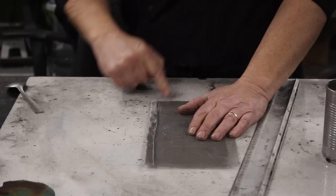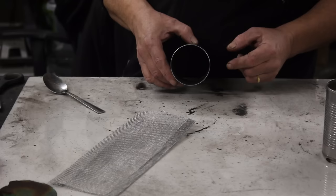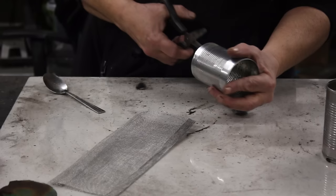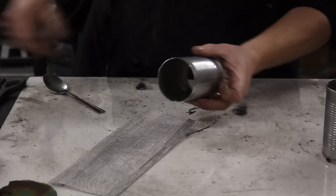Give that a press — either whacking it with a mallet or putting it into a clamp or a vise — and that joins those two bits together. We also need to join those two edges together, so when that's done we've got a flat sock of stainless steel. Now I take my can of peas, open it, wash out the peas, cut off the bottom, and end up with a tube of steel just like that. What I need to do is cut four nicks to the bottom of that tube and then bend those nicks in like that.